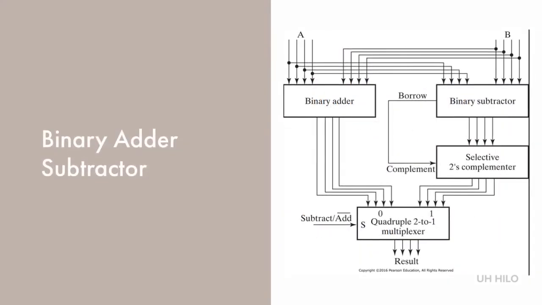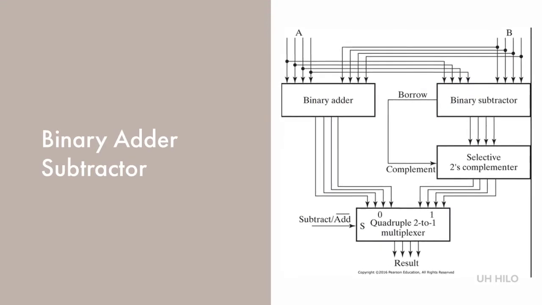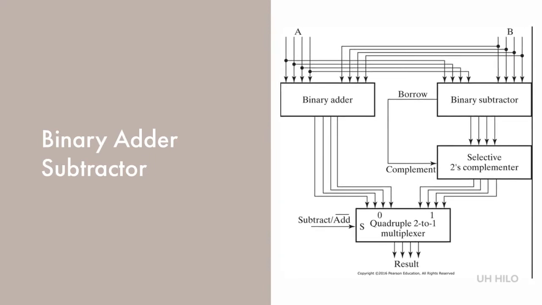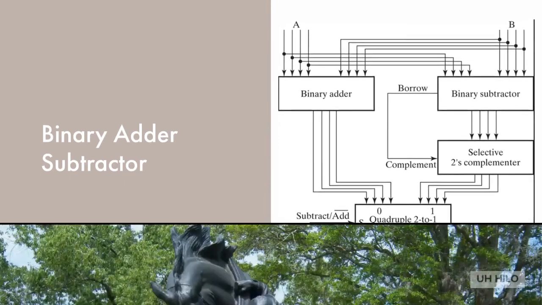To do subtraction with this algorithm, we require a subtractor, an adder, and possibly a 2's complementer to perform both addition and subtraction. Here we can see the block diagram for a 4-bit adder subtractor using functional blocks. Now this circuit is a bit more complex than necessary, so to reduce the amount of hardware, we can share logic between the adder and the subtractor using the notion of a complement.